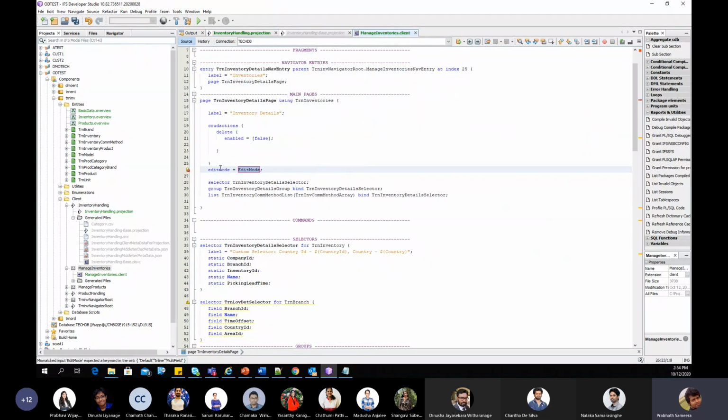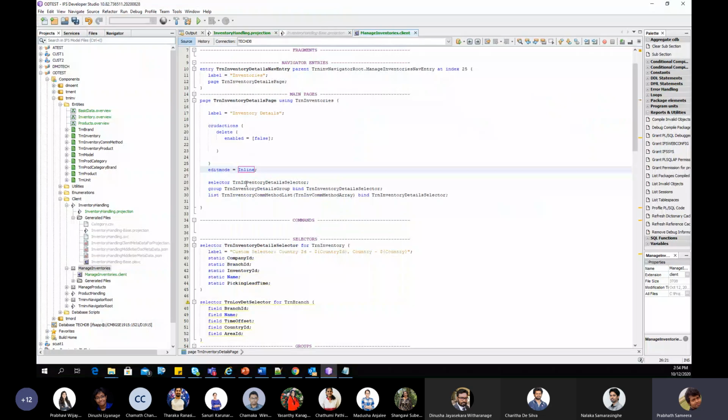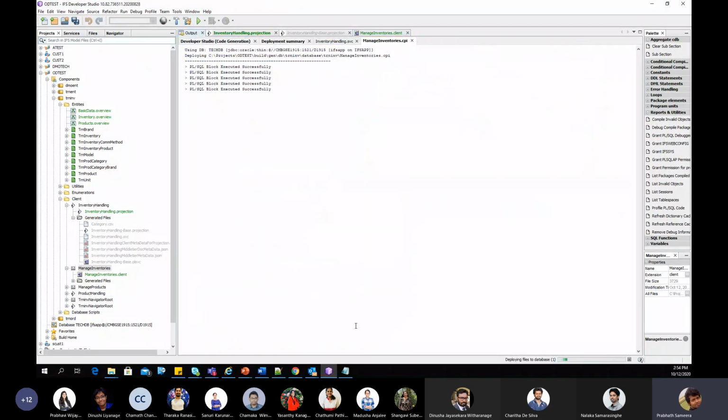You can see that there are several options, as I mentioned: default, inline, multi-field. So here I will use the inline option. This is how we can implement this edit mode.